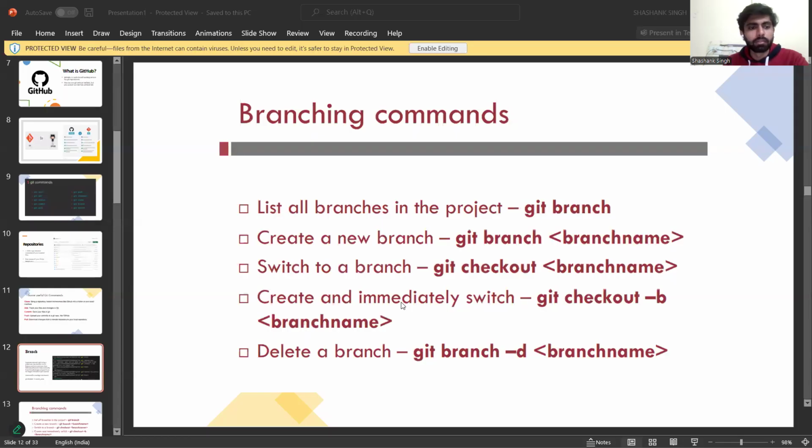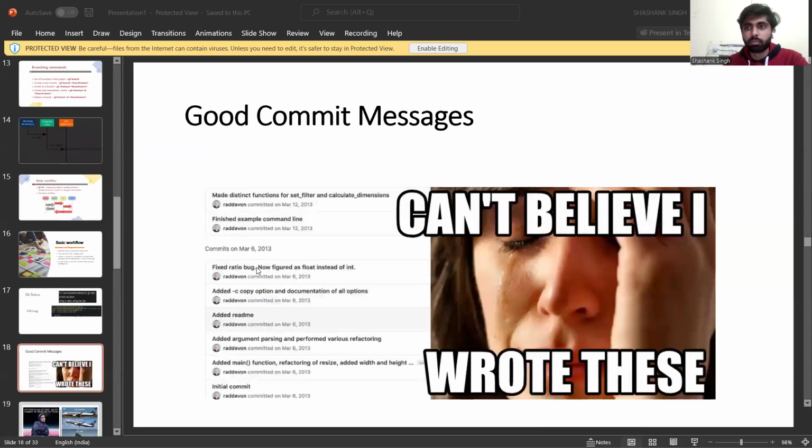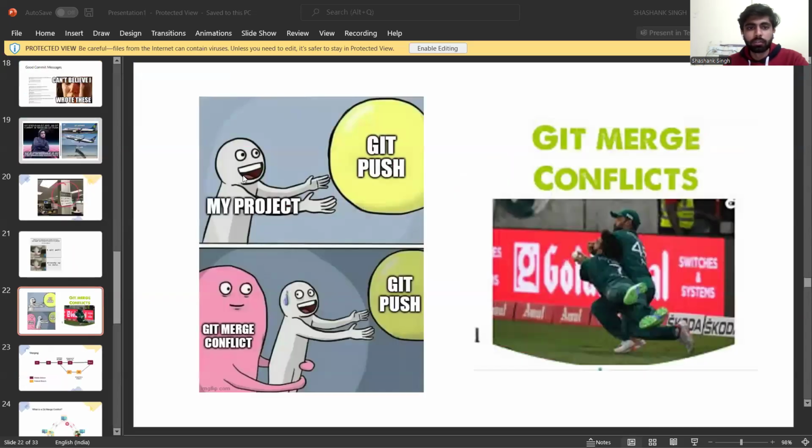Okay, we have seen the branches, git log, commit message. You have to give a proper commit message. It's very helpful. It's not always that your branch will easily merge. Mostly in open source code bases, merge conflicts will always occur. Okay, what are merge conflicts? Merge conflicts are basically when two branches have different changes on the same line. Then the merge conflict occurs.